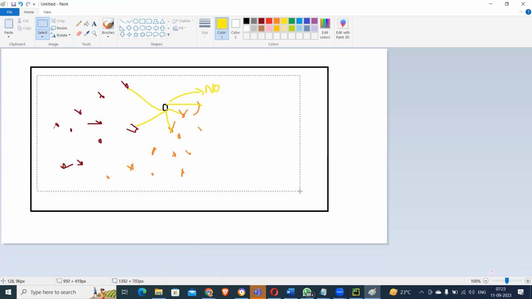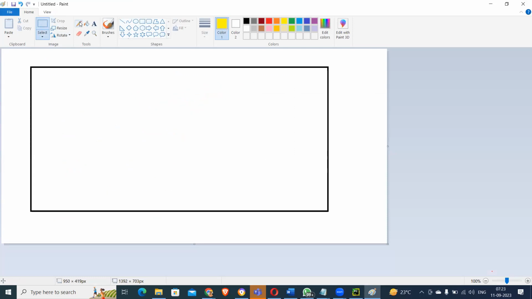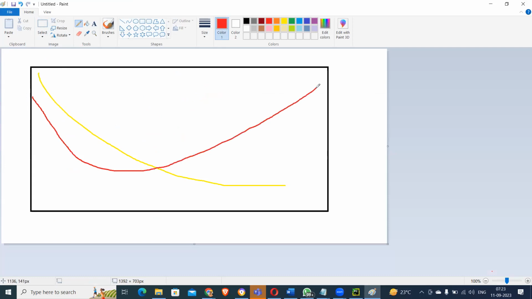Your training error will generally keep on decreasing. Your validation error will decrease to a point and then increase. So this is your best K value.